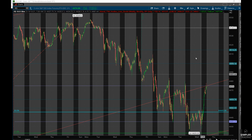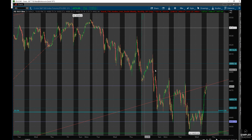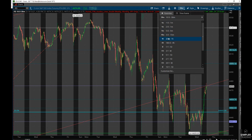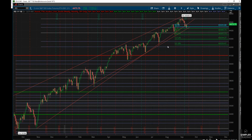We have had a pretty decent sell-off here from 45.49 to 44.25. That's 125 points down in a relatively short period of time. But again, there's nothing scary here. This was pretty orderly. Nothing really major, like we didn't get 100 points down in one day. This market has been pretty orderly all year, or at least the last portion of the year anyway. And we've had a lot of reversion to the mean, and that's what I think is going to continue to happen. So let me back this out on a longer time frame, and I'll show you.